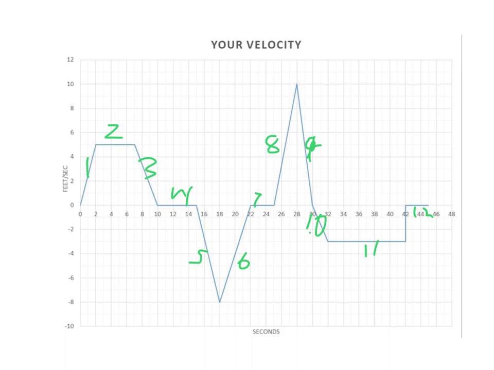So now that we have all our intervals, what you should be doing is drawing a line at 0. And then you want to find the area of each of these boxes.